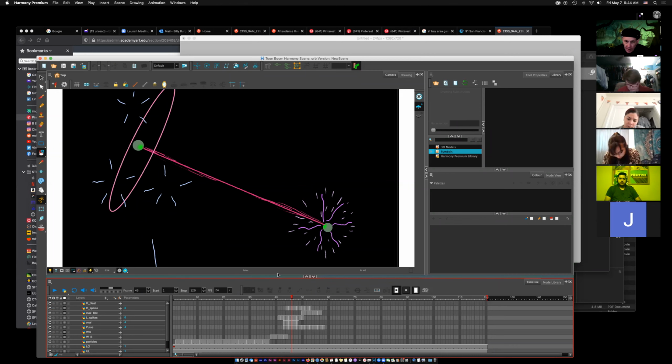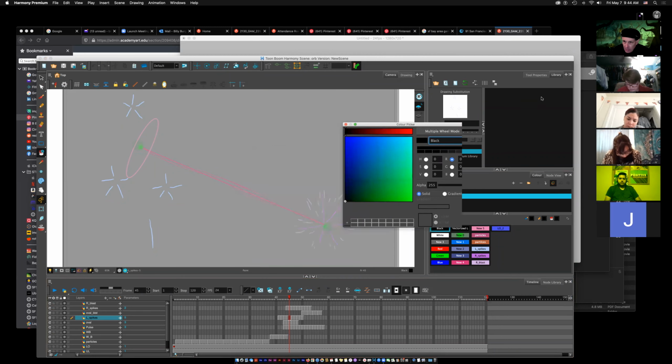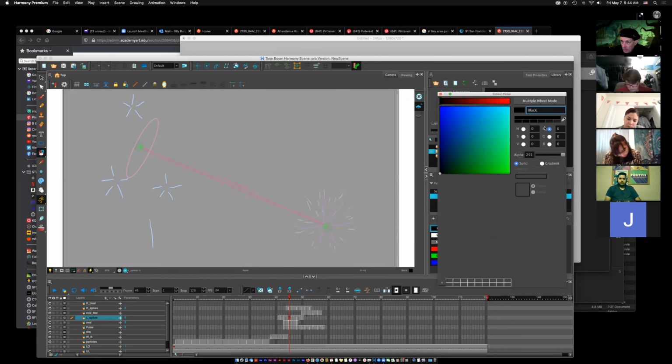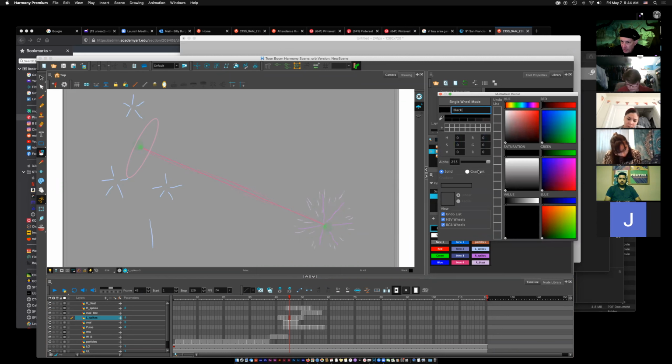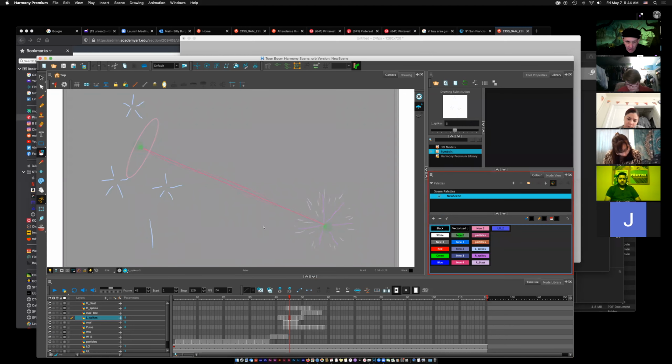And once you do that, you can manipulate your color all by itself. So there's that option. You can manipulate it here by giving it an alpha or whatever different color, and that changes it for every presentation on the screen.